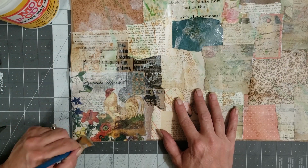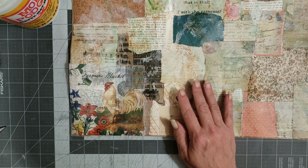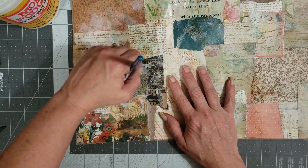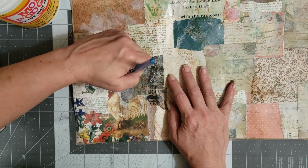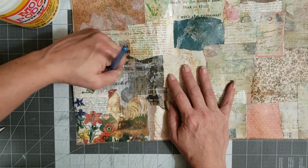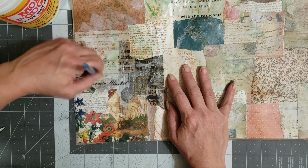Now, I didn't want a straight edge up here and down here. So here's what I'm going to do. I'm going to take my brush with quite a bit of Mod Podge, and I'm just going to brush really roughly on the edge of this napkin. And what it's going to do is it's going to tear it some, and it's just going to give it that torn look.